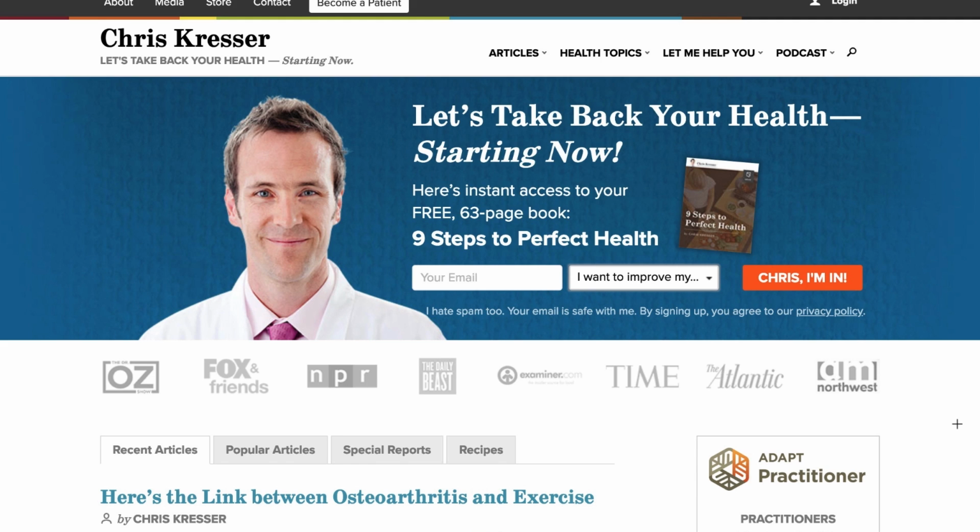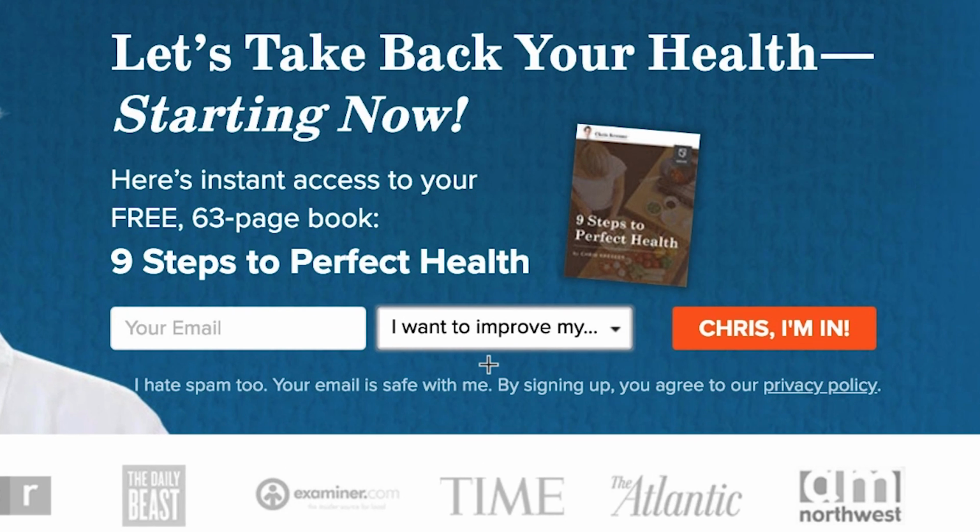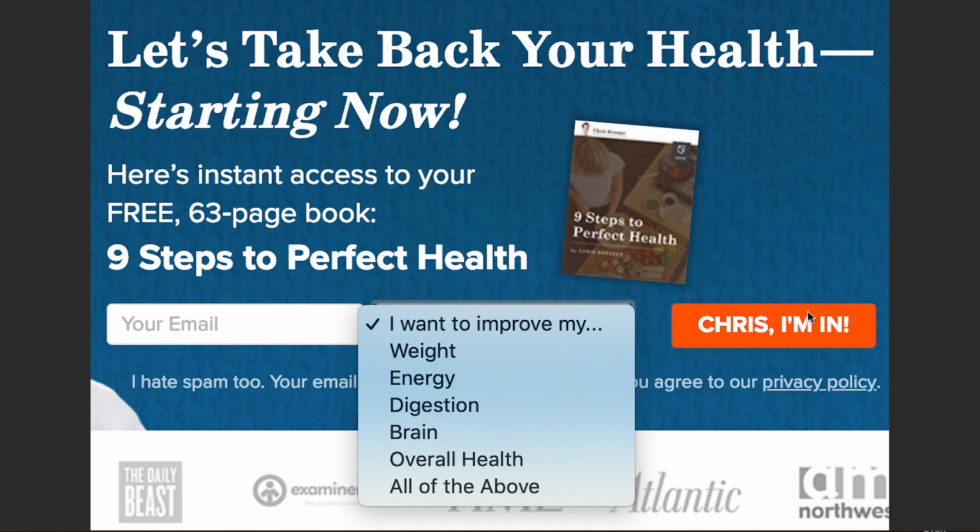So on the old site, what you can see here basically is a standard navigation menu and header. And then in this above the fold area, we have a pretty typical free ebook opt-in offer. So the visitor offers their email and they'll get a free ebook download. But what's really cool here, what really caught my eye, was this drop-down menu that prompts the person to click it because it says, I want to improve my... And then when we actually zoom in and click on the drop-down menu, there are 6 special interest options that the visitor can choose from.